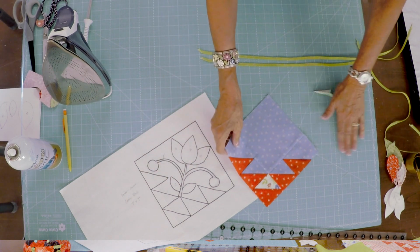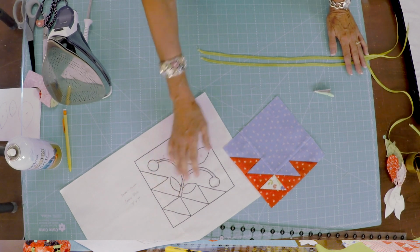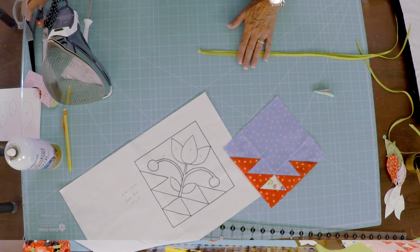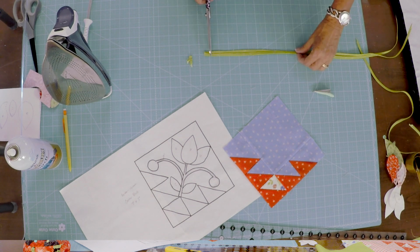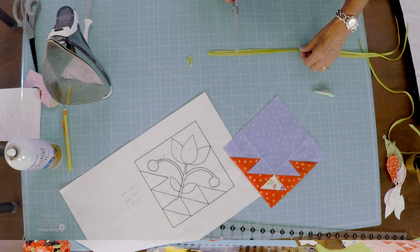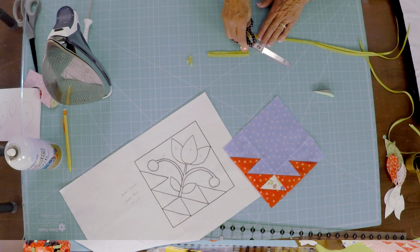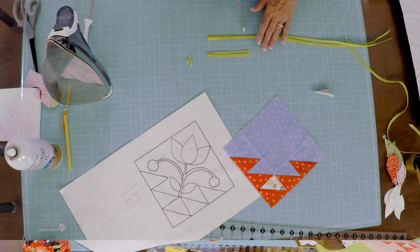But I want to show you what I usually do, and that's darken my placement diagram. Okay, and the pattern calls for me to cut some pieces that are 4 inches long. So I'm just going to cut off the edges. 1, 2, 3, 4. And these don't have to be perfect. That's just giving us a general idea. And then, oh, that's all we need for this block.